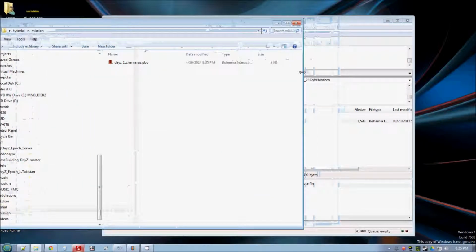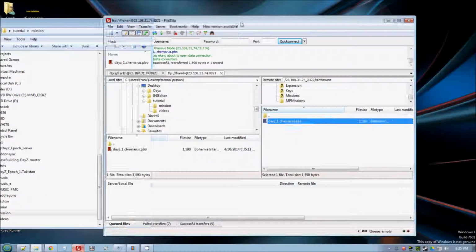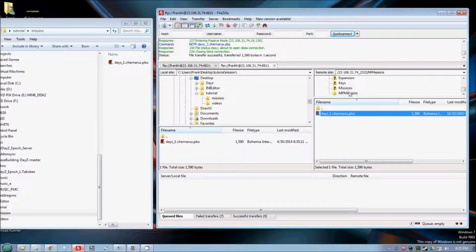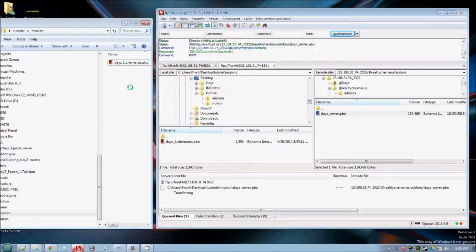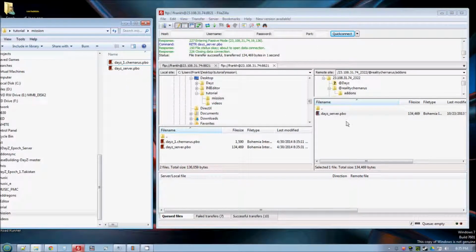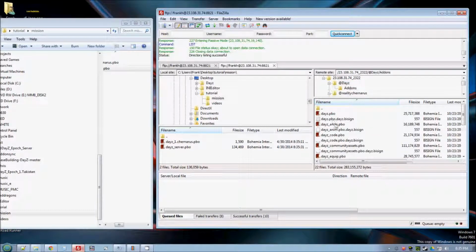Now the other thing that you can do is I can also put that right in the same folder, my mission, my server PBO. Just drag it right over to my folder. There it is. When I edit it, save it, pack it back up, and drag it back over. What can be easier than that? So, the other thing you're going to need is the DayZ code.